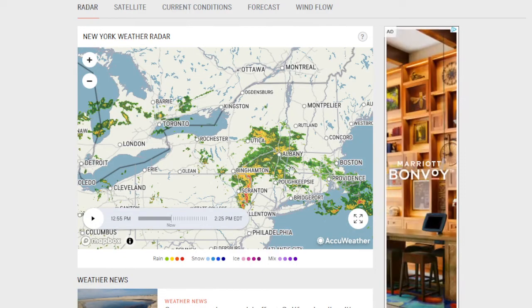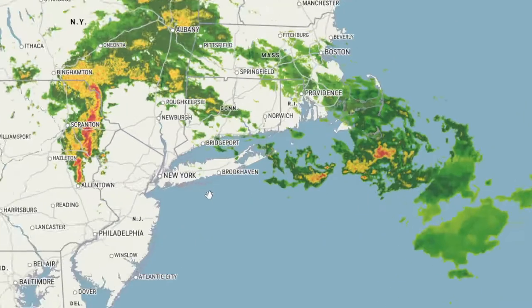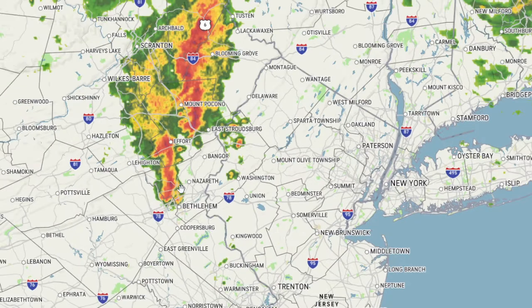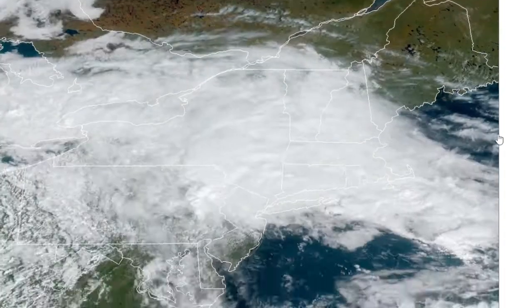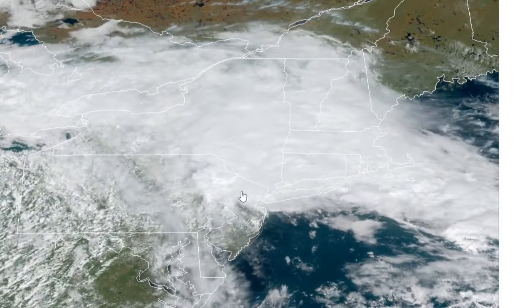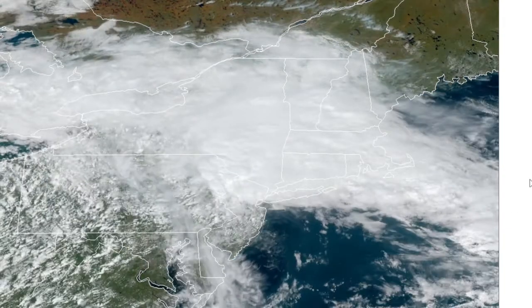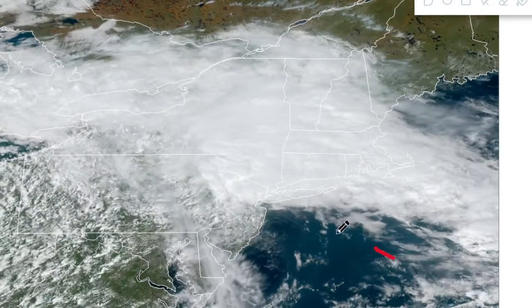Looking at the latest radar, you'll see there really isn't any convection going on right now, but there is an area of thunderstorms in northeastern Pennsylvania that is moving northeast. Looking at the satellite image, you can clearly see the warm sector and how it's moving toward our area. So I think we will wind up getting warm-sectored this afternoon, and if we draw this all out, you can clearly see where that warm front is right over here.